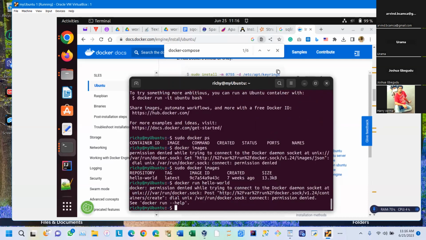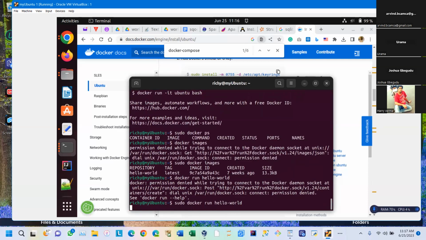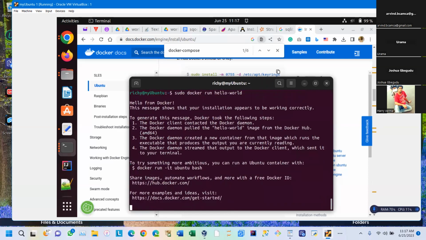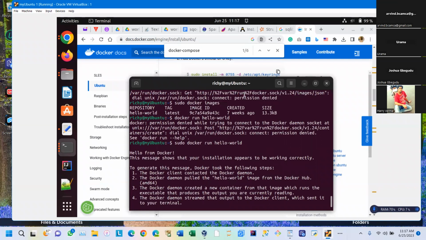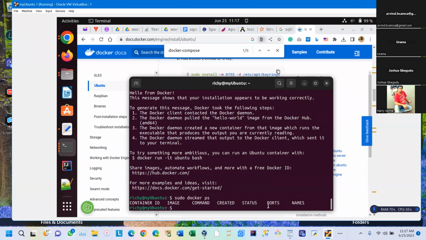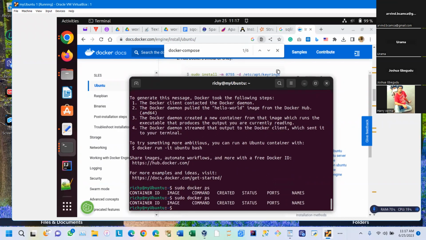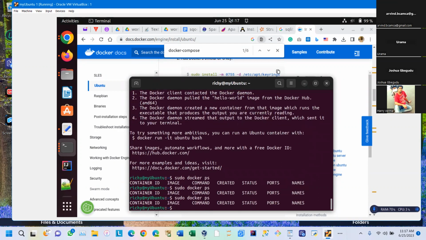Okay. Access denied sudo. Yeah, actually we need to set the configuration properties like that. Okay, sudo docker, now docker ps. Image is not started. Showing something.